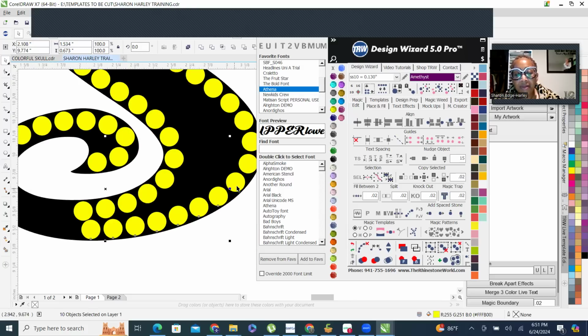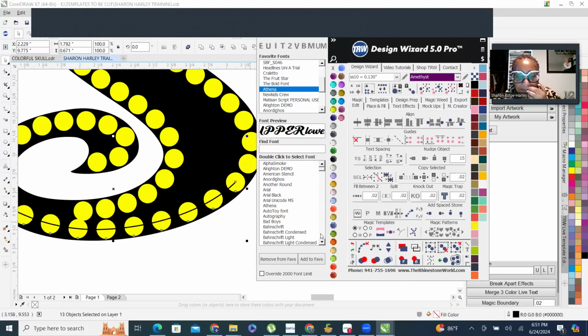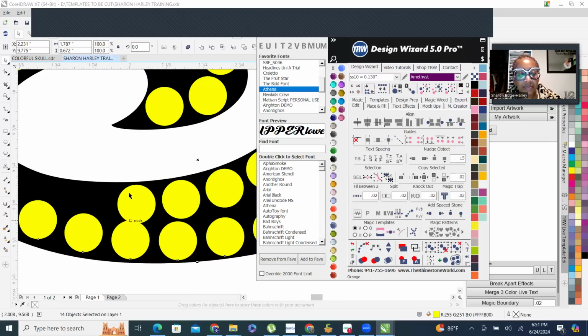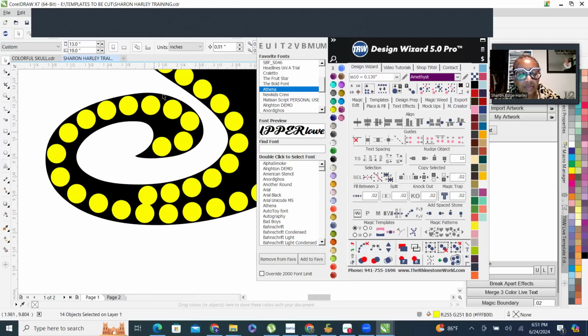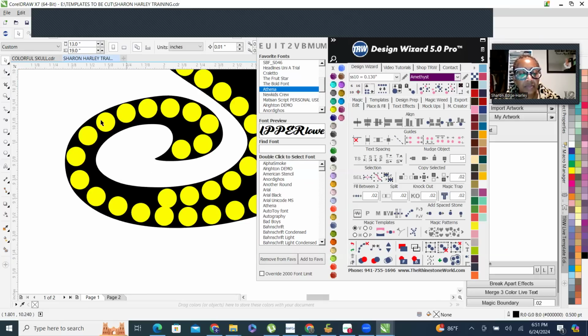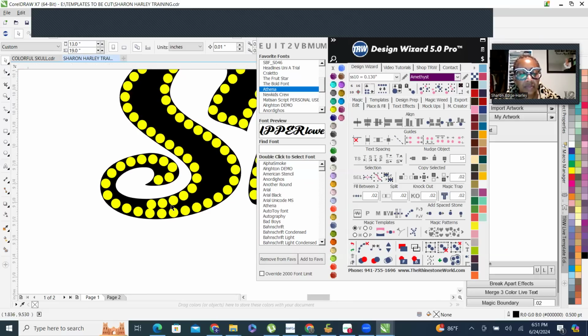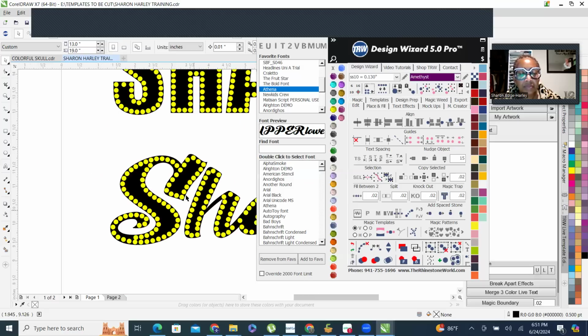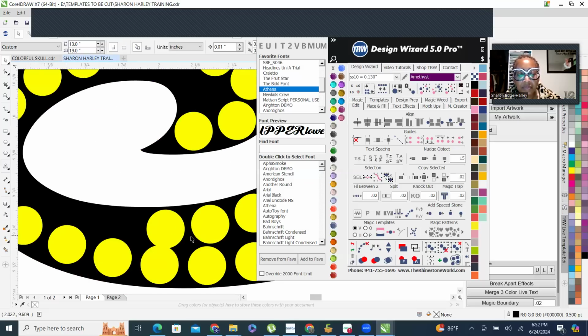Sometimes it works perfectly, but what I realized is if you're doing a curve that curves back onto itself, like this one did, we practically did a full circle, like we went around and then we came past it again. It always does that little zigzag, trying to make it work. So I realized if you do half the circle and then do the other half, then it works great that way.